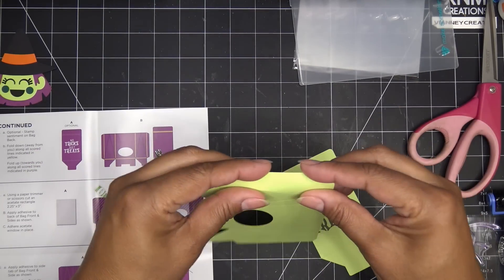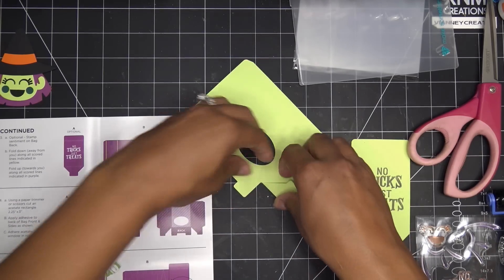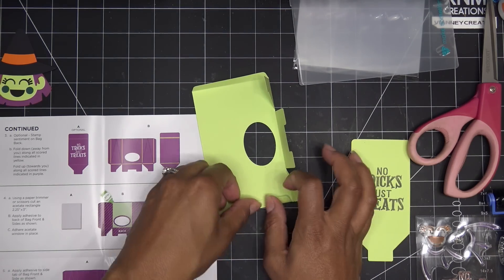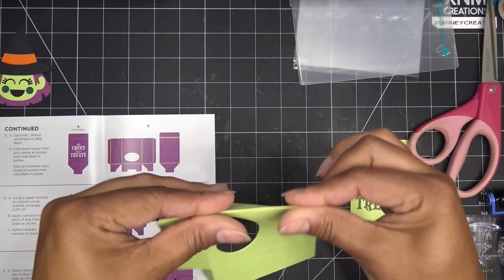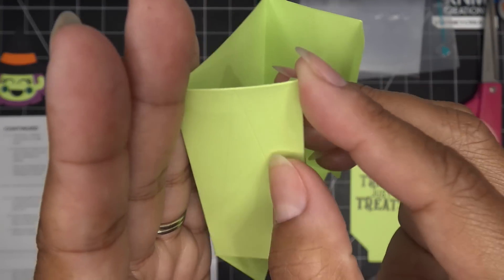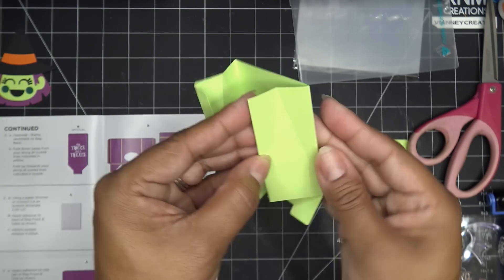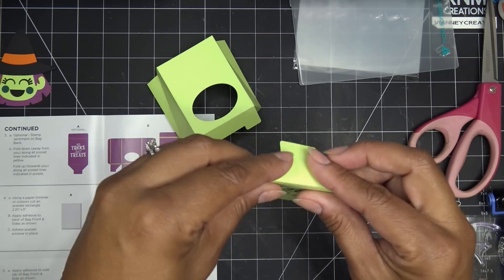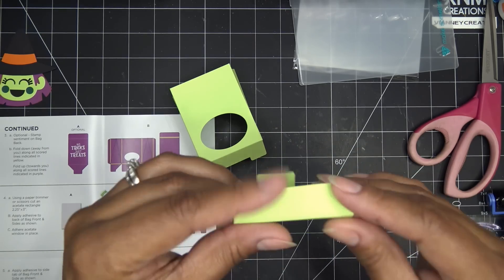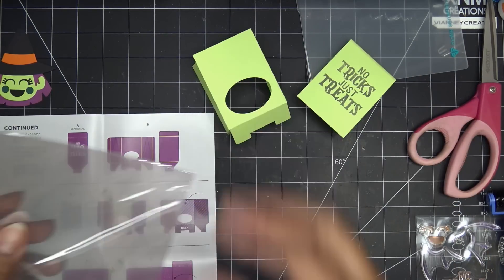In step three they tell you to go ahead and score everything, so we're going to take all these pieces. Generally with bags everything folds in towards the rough-cut side, so I just turn this over — this is the side that the die was on that pushed in really nicely. We're doing all of our scoring on the back side. I generally wait to score the gusset until I get there, but there's a little triangle gusset — I can see it right here — and right now I can just give it a little training bend.